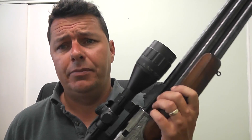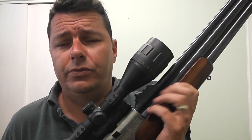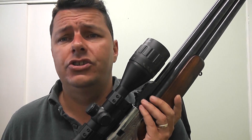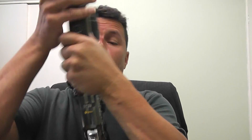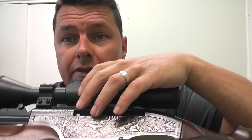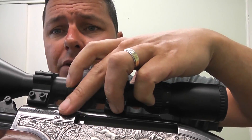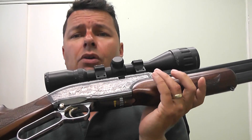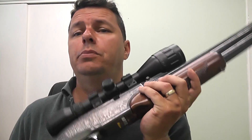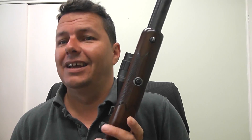Another con — the Mark 1 should be avoided, as it was the first iteration and had issues. The Mark 2 — you can tell it's a Mark 2 because on the side it says 'Career 707' with a 2 written on it, and the Mark 3 has 3. The Mark 2 is definitely the one to get. Obviously getting hold of one is difficult because of the anti-tampering and power setting issues we talked about.